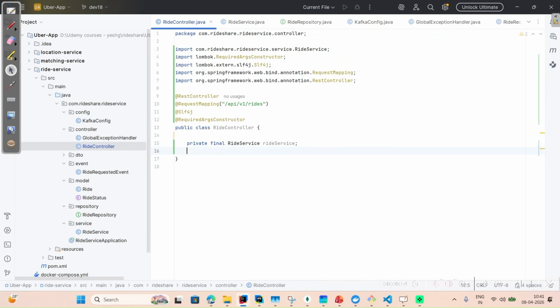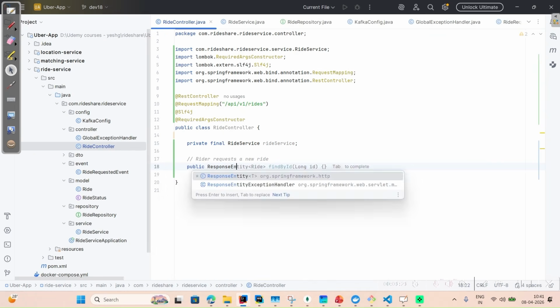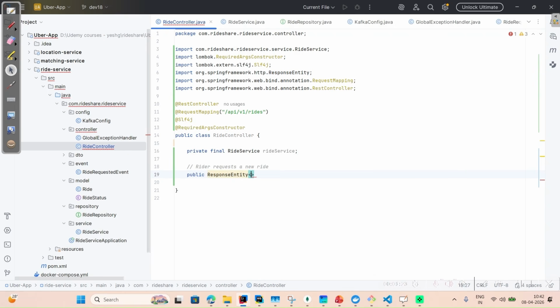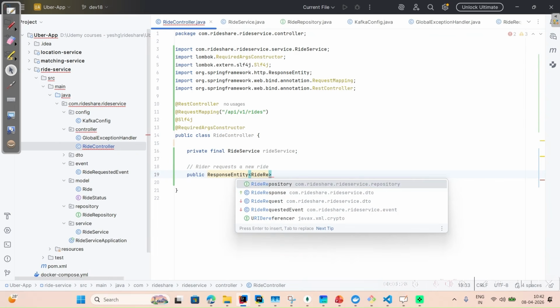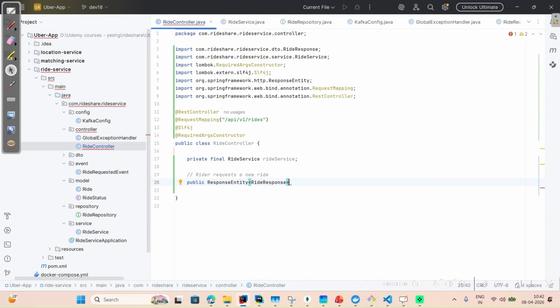Our first endpoint is when a rider requests a new ride. So public response entity of ride response, since we want ride response in return, and the method name is request ride.